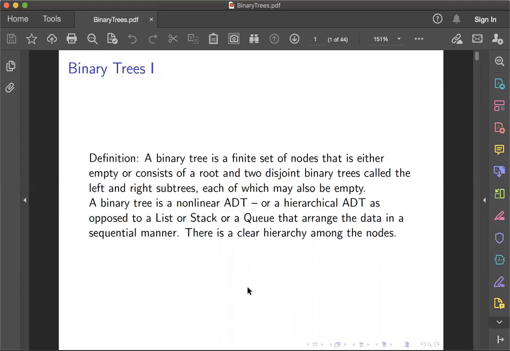A clear hierarchy among the nodes. Compared to a general tree, the binary tree consists of only two children. So it warrants a separate ADT. And basically what we're saying is I can represent the tree with exactly two pointers. Remember when we talked about representing any arbitrary tree, we said we should have an array of linked lists. Here we could represent it by two different linked lists in every node.